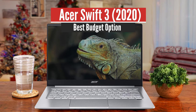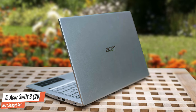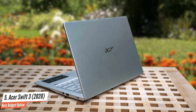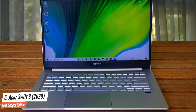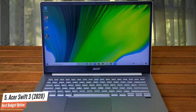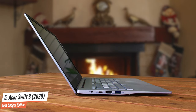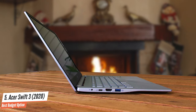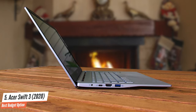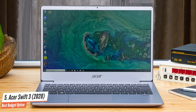Number 5: ASUS Swift 3 2020 — Best Budget Option. When looking for the best student laptop, you want something that offers enough power to handle most day-to-day tasks, like writing documents, browsing the web, and creating presentations, while being light and small enough to carry to classes, and affordable. It certainly is a big ask, which is why the ASUS Swift 3 is our pick as the best budget laptop for students. It offers plenty of power for work and studying, and despite its low price, it offers performance on par with more expensive laptops from the likes of Microsoft and Apple.